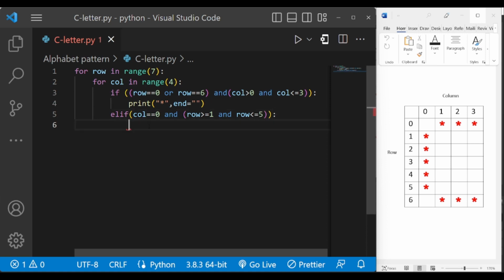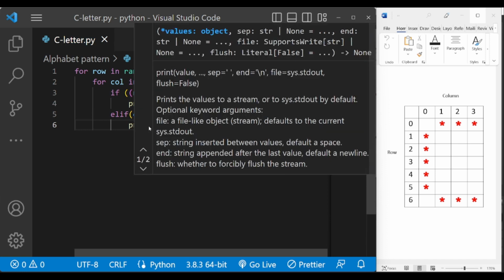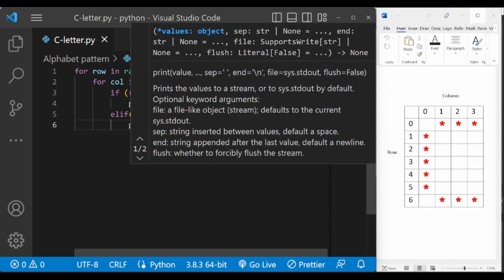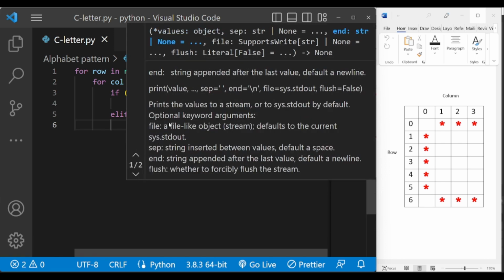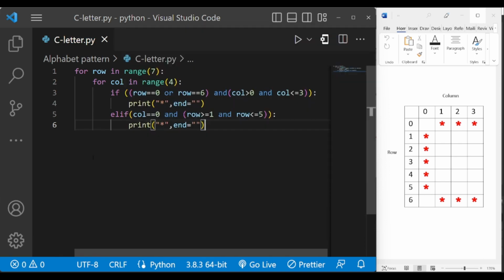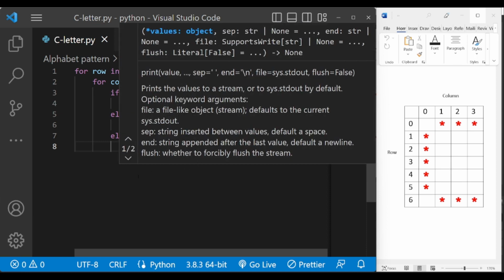Then we have to print stars. If both of these conditions are not satisfied, then else print blank space.